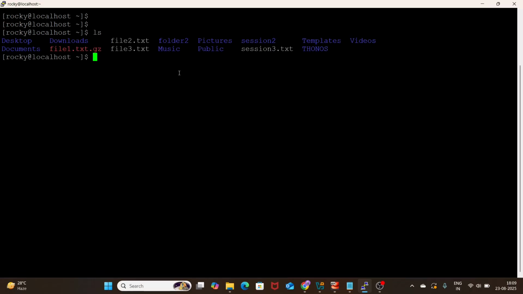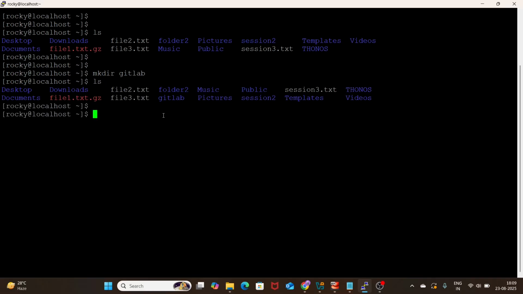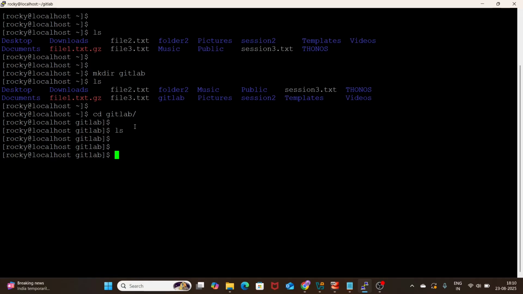Let me create a folder called GitLab. Yes, we are in GitLab. Cool, we have created a folder, so let's get into it. Wonderful, we are in the GitLab folder now. Now we'll create a file: touch gitlab test.txt.